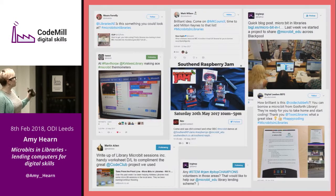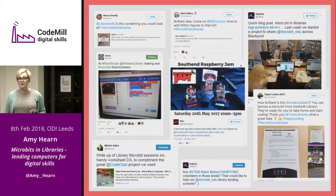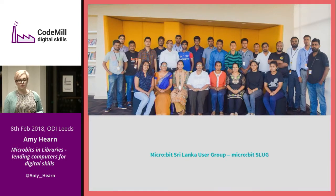The initial driving force was less about libraries wanting to do it - even though it was totally to their benefit - and more about the volunteer community wanting to come forward and offer this opportunity to the people living in their areas. It's pretty much a grassroots uprising, which I think is awesome. These are all people that have been involved from pretty much the start. All the time we get people tweeting their library authority asking 'why don't you have this?' and telling everybody about it. Les is a coder and hacker from the Blackpool area. He said it's really rewarding as a volunteer to be able to bring this sort of technology to children that are really going to be able to benefit from it.